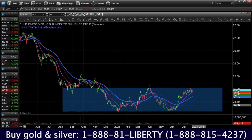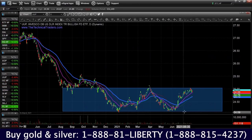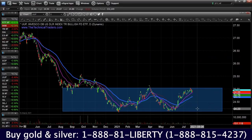There'll be lots of momentum. People will start to get on board. And if the US dollar breaks below this low down here, that's when we're going to see, I think, precious metals hit all-time highs again. And we're going to start that next major leg up where it'll be like $2,600 gold. We'll probably see $40 silver, and gold miners will pop and take off as well.